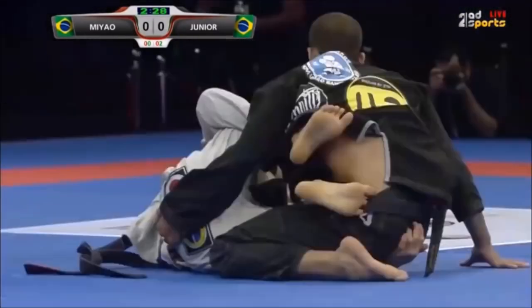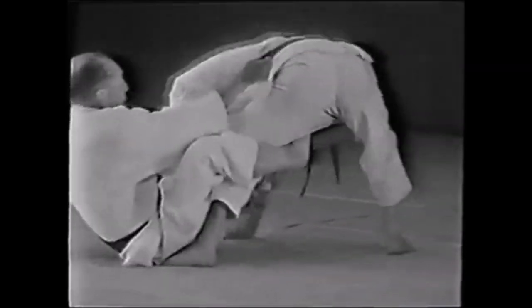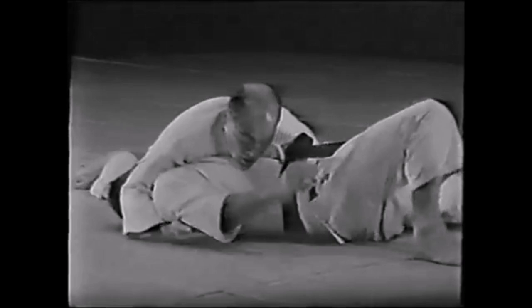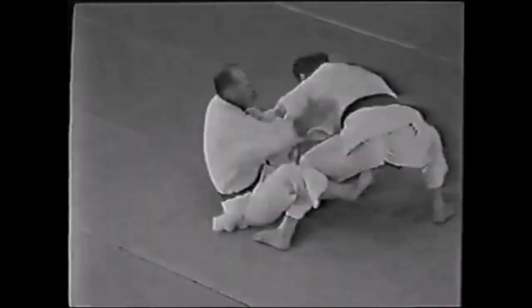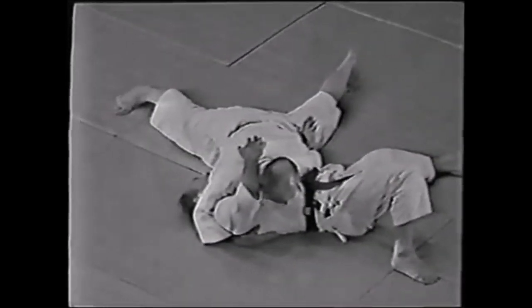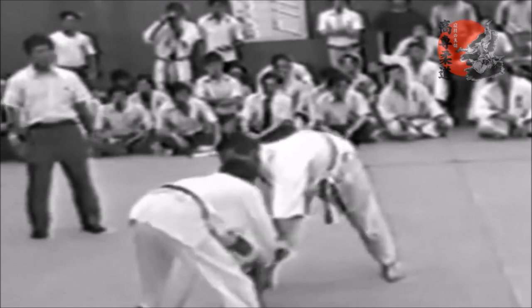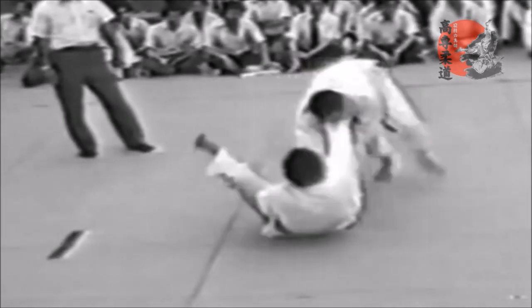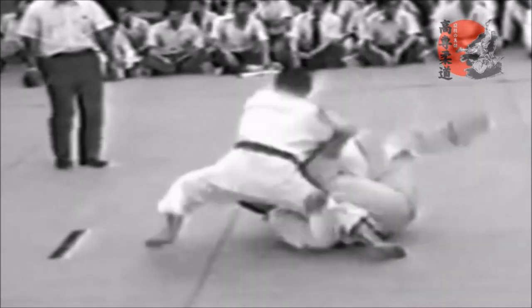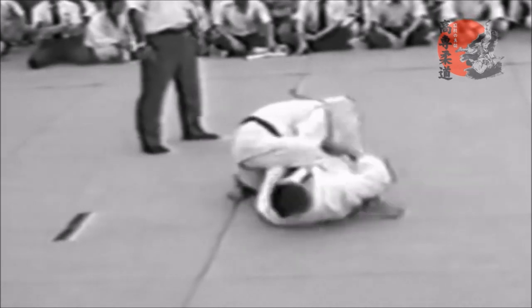So many things were added to it. Even the man who put it on the spotlight, Ricardo De La Riva, said he did not expect this to happen. This is mainly it. The shift that happened — I would say it's the Copa Cantão finals in the 1980s between De La Riva and Heuler — is what really brought it to light and permitted it to have all these variations: Berimbolos, etc. In terms of the basics — sweeps, keeping someone at bay, as you saw in the championship — it comes from judo. But what was added to it later on is nothing short of amazing. Not martial, not combative, but if you truly appreciate the art, you would truly appreciate what was added to it.